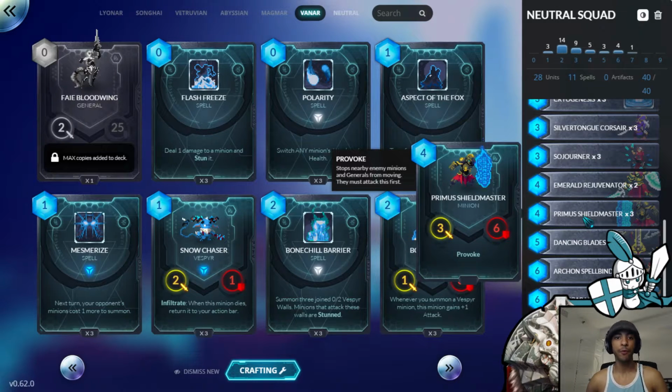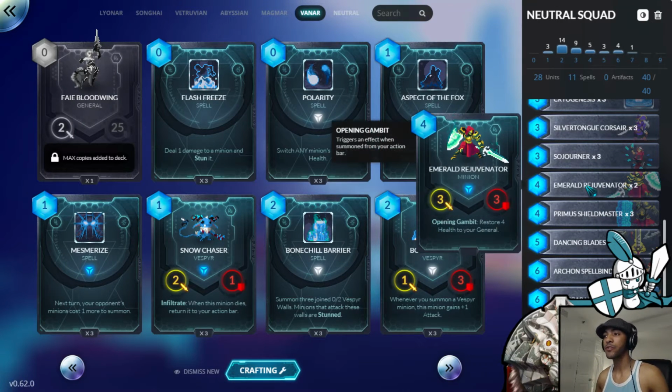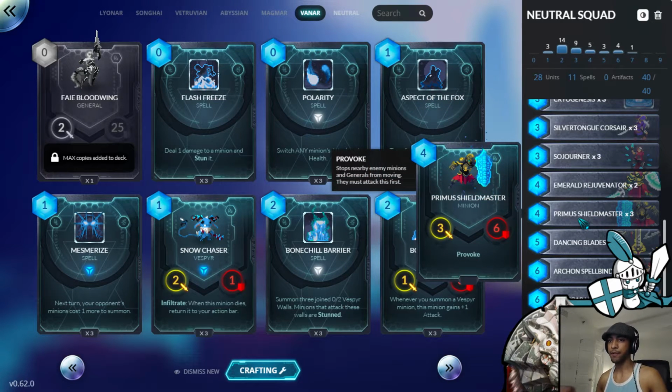Everybody knows that the 4 mana slot is really weak right now, especially after the Emerald Rejuvenator nerf. So having something like this just to give your deck something to lock down your opponent, something to play defensively to keep them from rushing you down, and also has a lot of punch that you can actually lay damage down with, is fantastic.